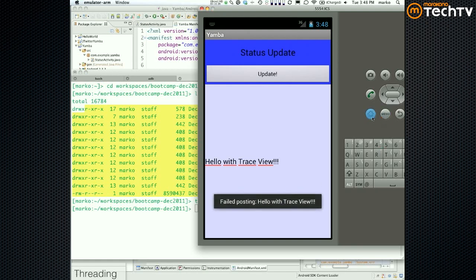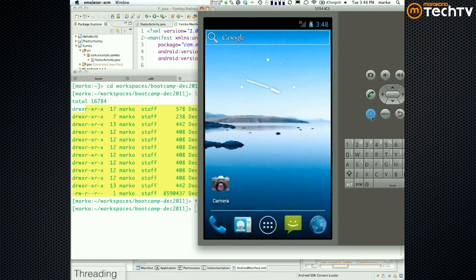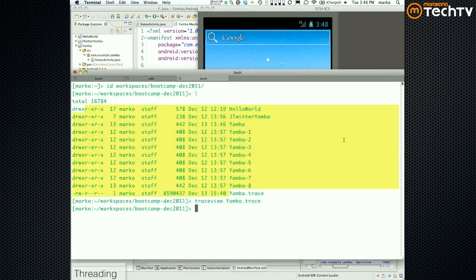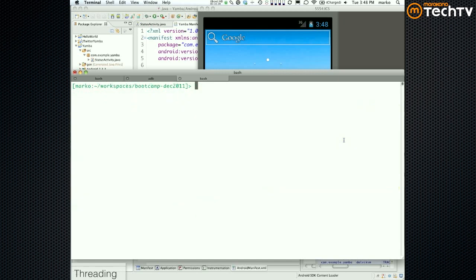I'm going to now leave this screen. And now presumably we have a new trace file. By the way, you can also get the trace file via command line. Remember ADB?